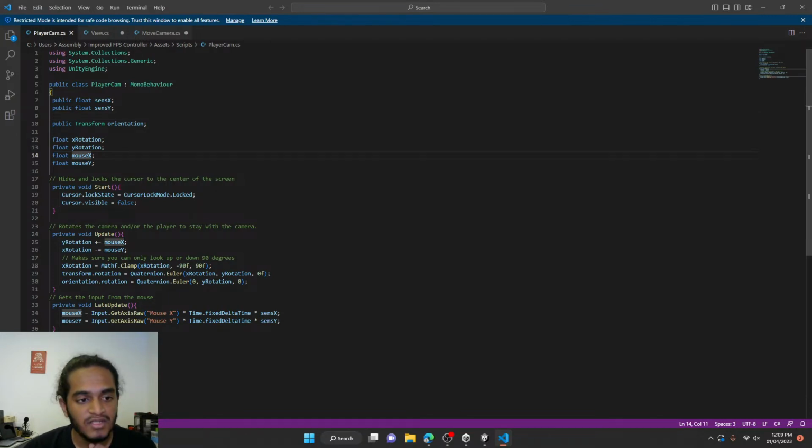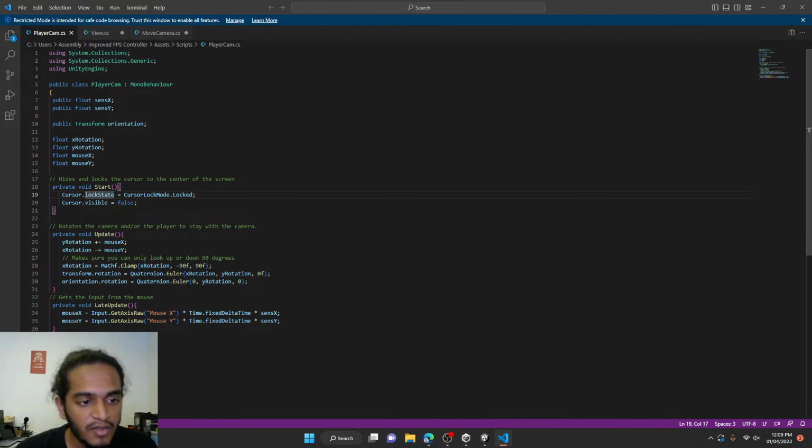So within your start function, first make a start function here. Oh, I should describe. Start and update are two special functions, as you might have seen in the boilerplate that was already made. Start is called once when the game is run. So at the very start it'll happen once and never after. Update is called every frame.